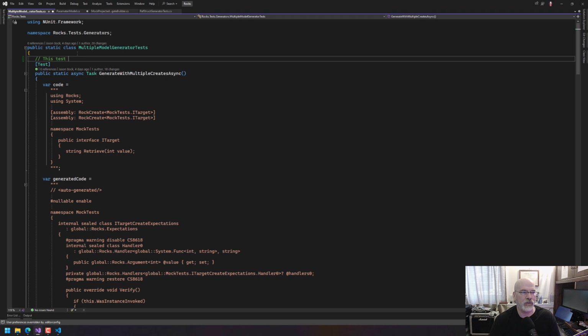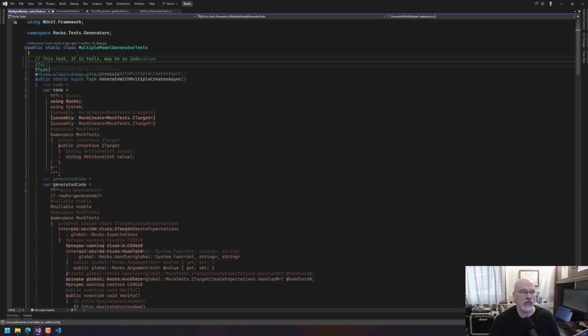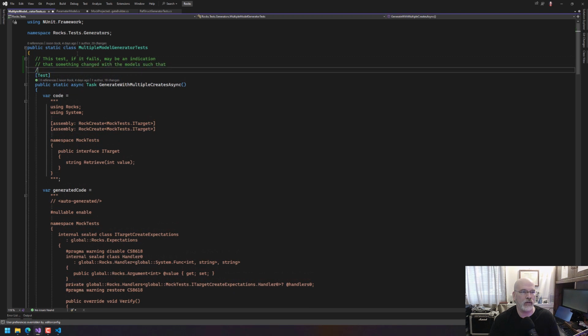This test, if it fails, may also be an indication that something changed with the models such that equality broke. What do I mean by that? It happened when I changed something for some performance stuff. I added some member count thing and trying to make it a record was being a pain.